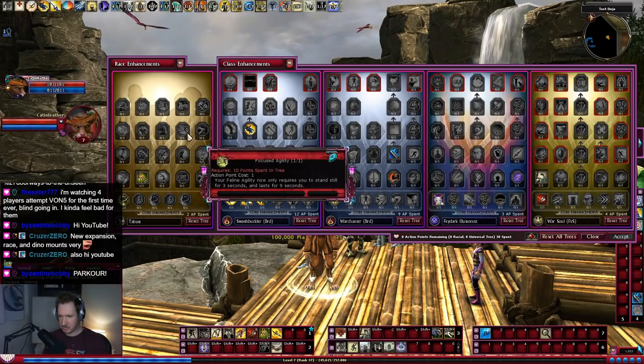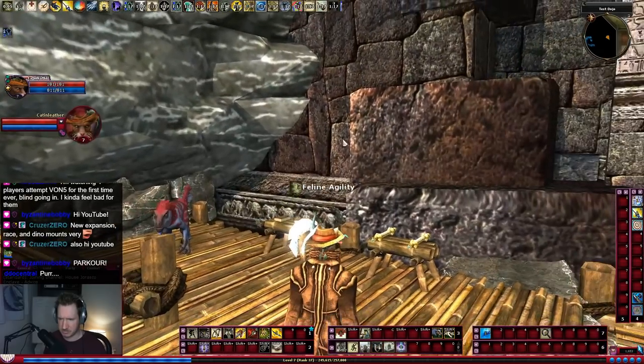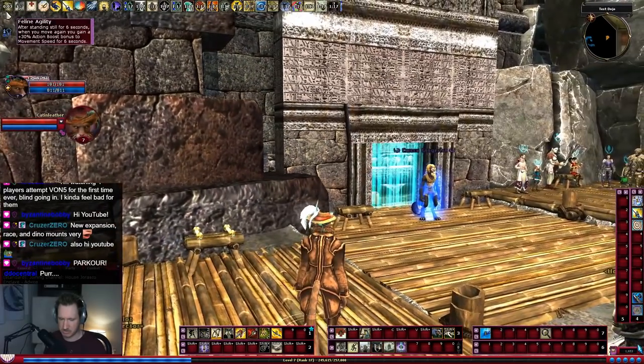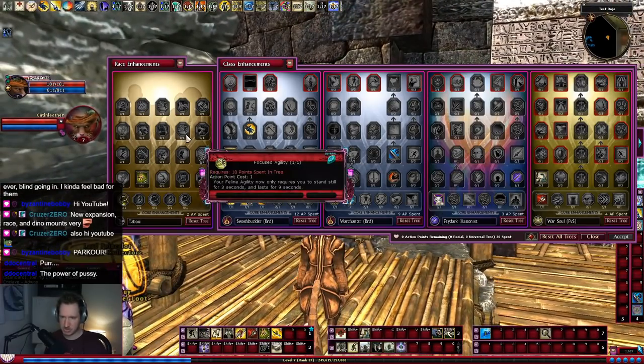And then you have this ability, Focus Agility. So the Tabaxi passive, when they stand still for 6 seconds and then they move, they get a movement speed bonus, Feline Agility, which gives them a 30% action boost bonus to movement speed. Well, guess what? With this, it means you stand still for 3 seconds and the buff lasts 9 seconds, making this a lot more usable.